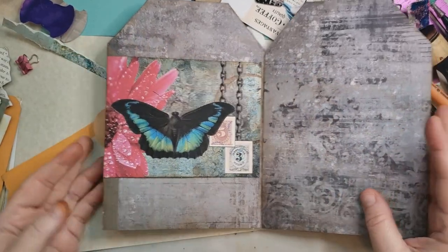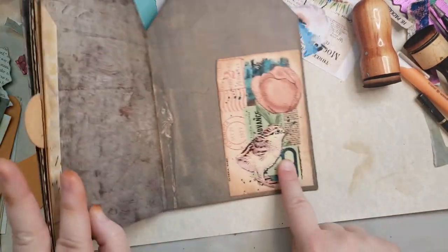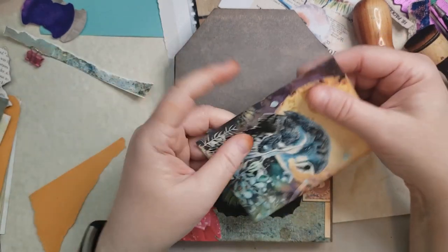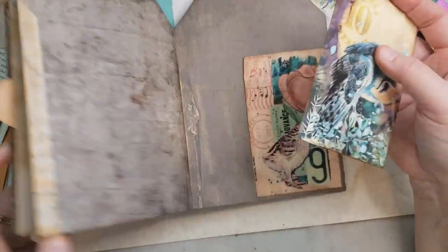All right, that was number 8. Number 9 is already in here. He's in there as a little tuck spot. And then number 10 is just this little, you can journal in there. And he's just going to tuck in somewhere.